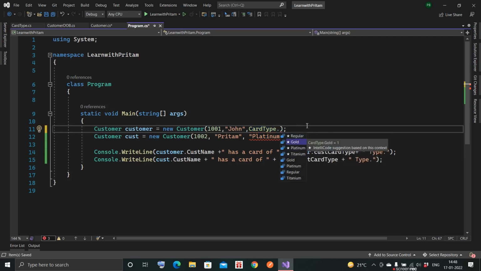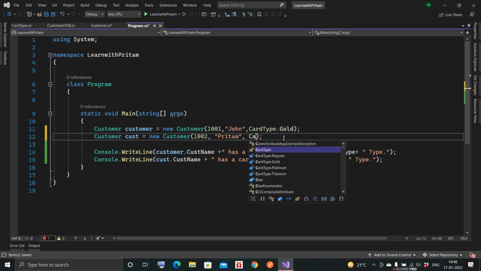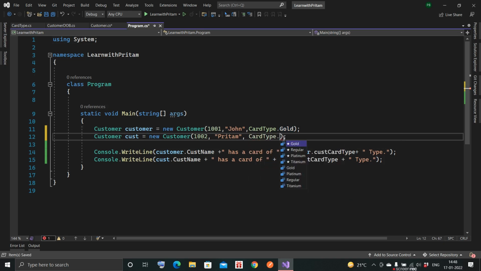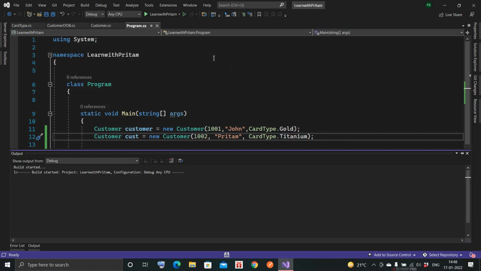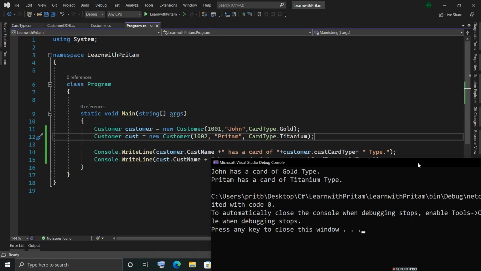So let's say we have gold for customer 1 and we have card type dot titanium for customer 2. So let me print. Observe the output. It says John has a card of gold type, Pritham has a card of titanium type.